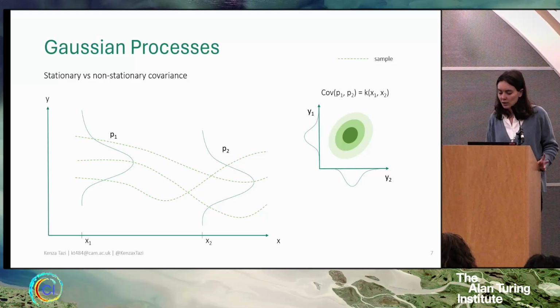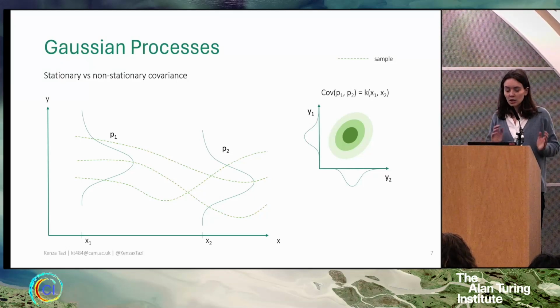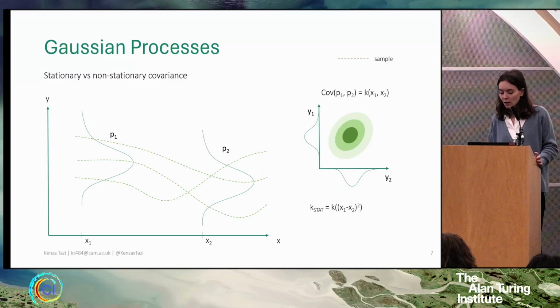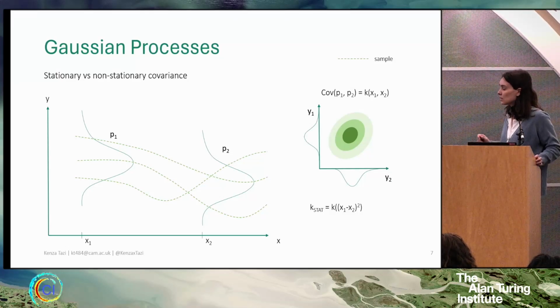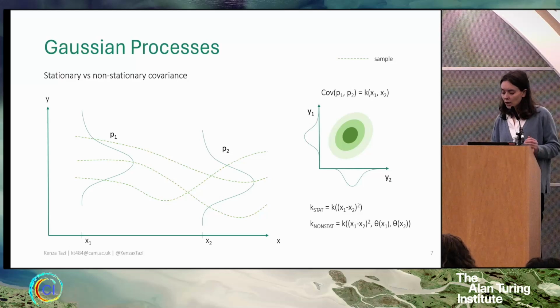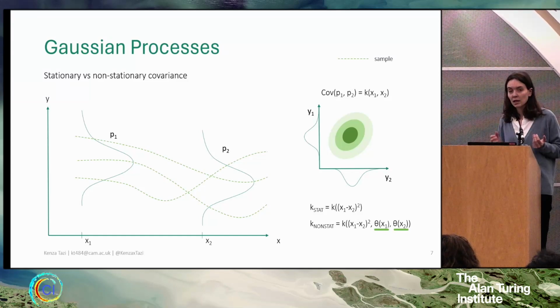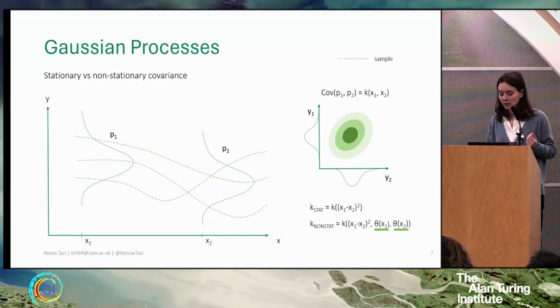And in this work, we'll be contrasting two classes of covariance function, stationary and non-stationary. So if the covariance function is stationary, then the correlation between P1 and P2 is only going to be a function of the distance between x1 and x2. In the case of a non-stationary covariance function, the correlation of P1 and P2 will depend on a more complex function of the values of x1 and x2, and this will give us more flexibility in the types of functions that we can model. That being said, even with a stationary covariance function, we can refine this function space quite significantly using our domain knowledge and by analyzing our data.